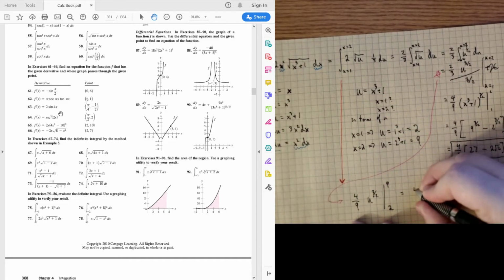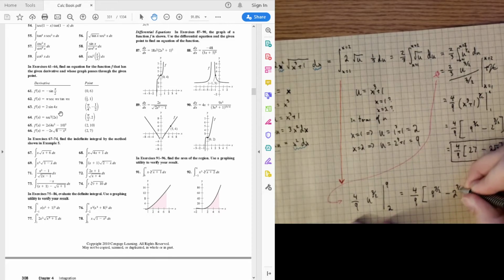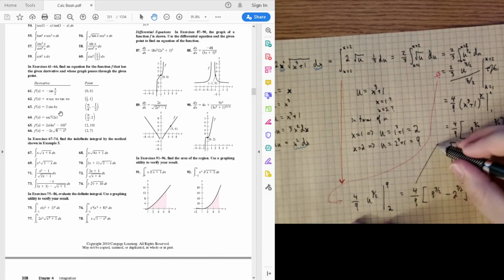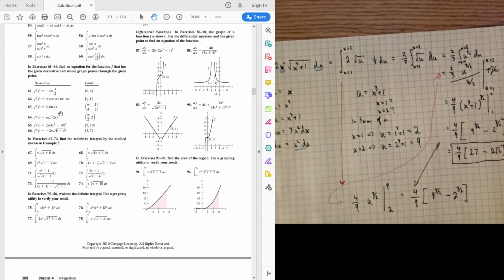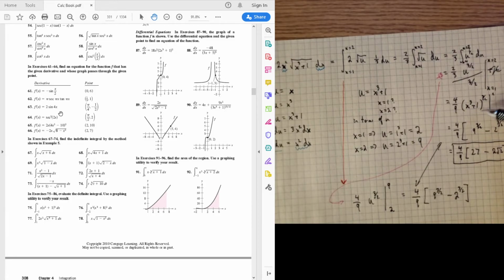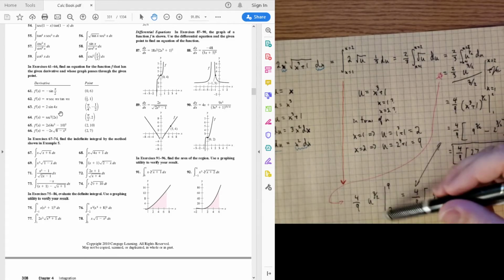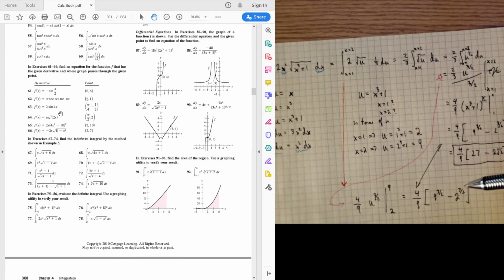And when we actually plug in 9 to the 3/2 minus 2 to the 3/2, you might notice these two are the same. And that's because they have to be. You'll notice I avoid the process of having to plug it all back in and then having to plug in 1 and 2, basically doing 2 more extra substitutions. I can instead just do one substitution that does everything, which is why it's useful to have this u substitution, because you can change the entire problem in terms of u.